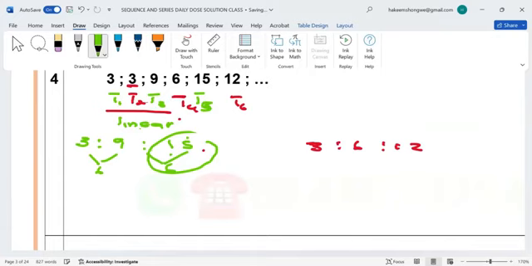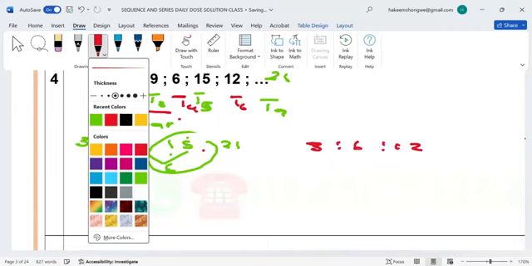So the next term that is going to follow is term number 7. Term number 7 comes from the linear pattern. We're determining the next 2 terms. Term number 8 is going to come from this other one that we don't know. We're still going to check what kind of pattern it is. So if I say 15 plus 6, what is 15 plus 6? This is going to be 21. So I write here 21. It's fine.